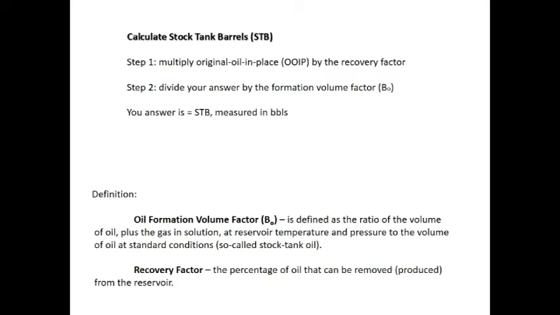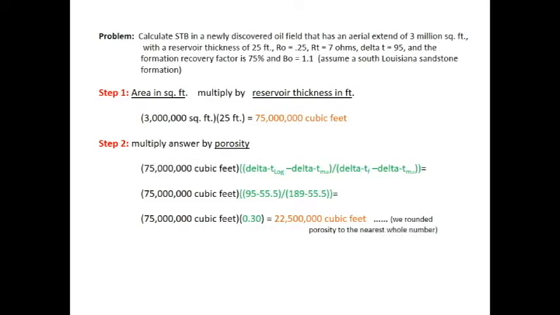Important definitions: oil formation volume factor, B sub O, is defined as the ratio of the volume of oil plus gas in solution at reservoir temperature and pressure to the volume of oil at standard conditions, so-called stock tank barrel. Recovery factor, the percentage of oil that can be produced from the reservoir.